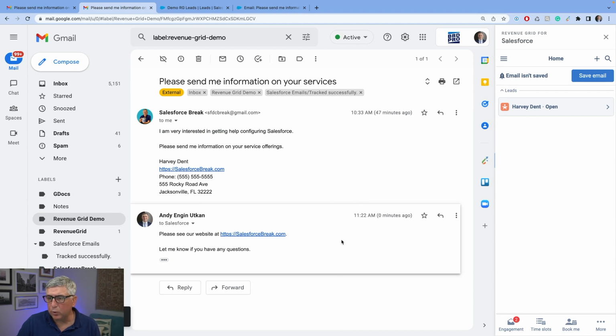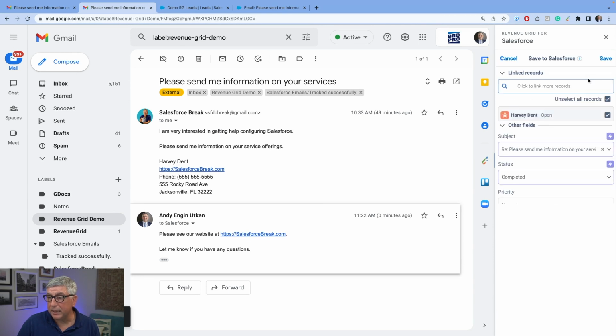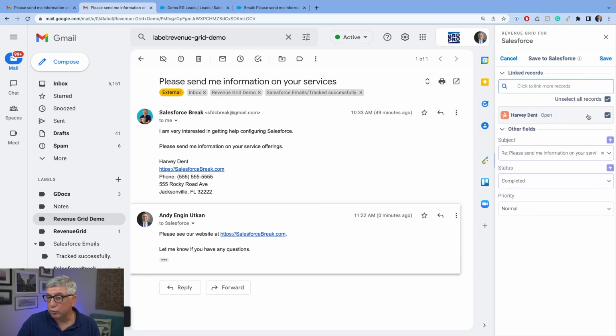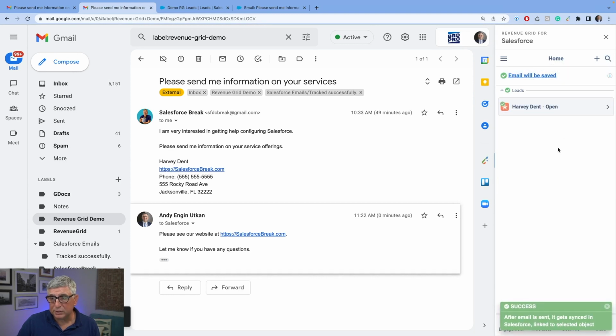And this email over here can also be saved either automatically or manually to Salesforce. So I'm going to say I want to save this email again to the lead, right? Now this is the reply now. Please remember that all these emails are going to be saved to Salesforce in a threaded format. So this email trail is going to be trackable.